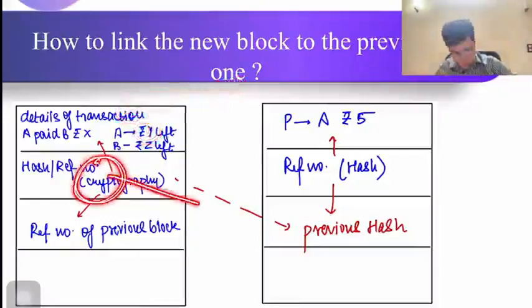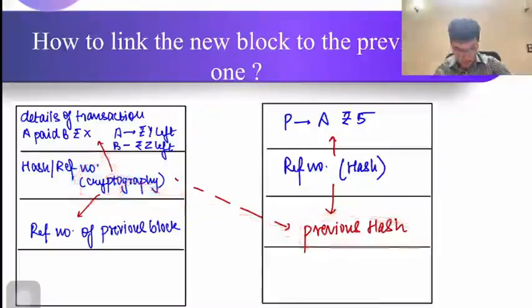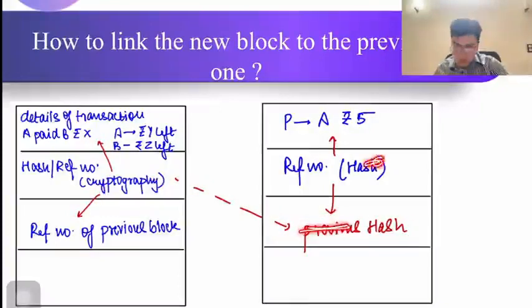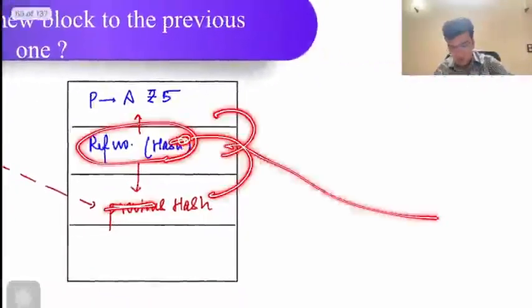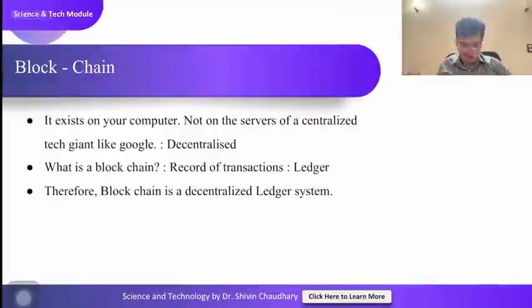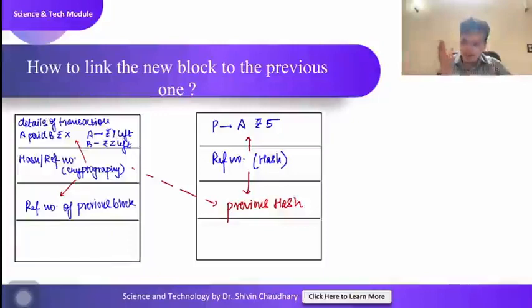Now if this hash number will change, it is exactly copied into the next block. ये हैश नंबर इनसे डिराइव हुआ था, ये यहाँ कॉपी हो गया. Now this has changed. अब ये अगर चेंज हो गया तो इस सेकंड ब्लॉक का हैश नंबर भी इस पे डिराइव हुआ था, तो ये भी चेंज हो जाएगा. ऐसे करके पूरी चेन चेंज हो जाएगी, right? The entire chain of blocks will get changed if you change just one entity, right? So you can't change old entries, the entire blockchain would get affected.